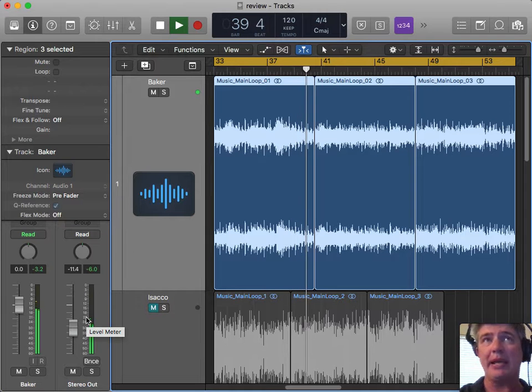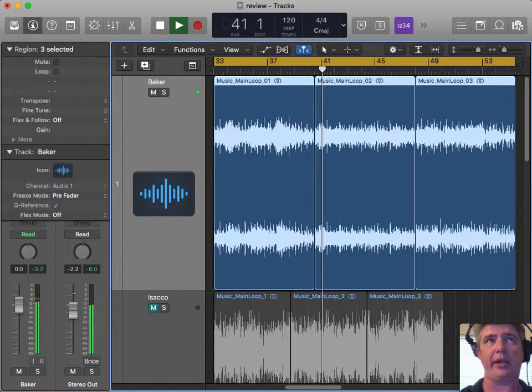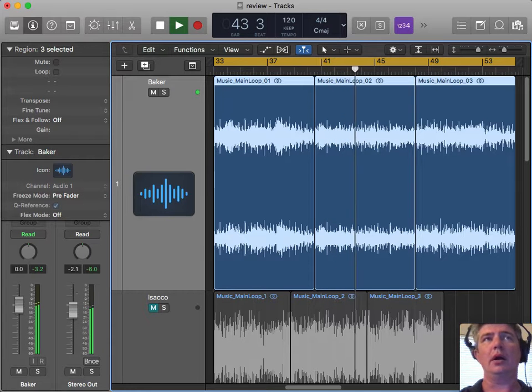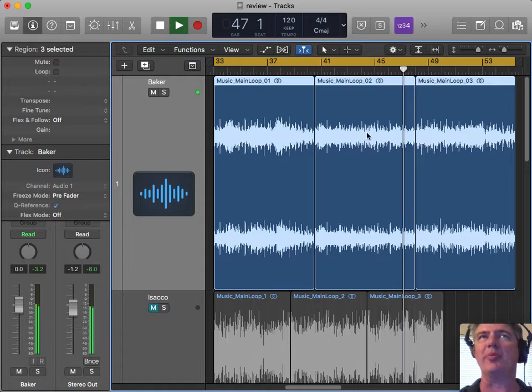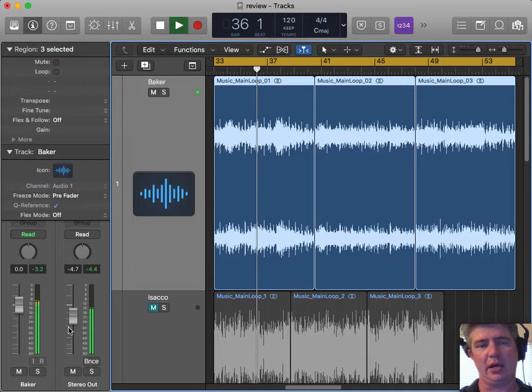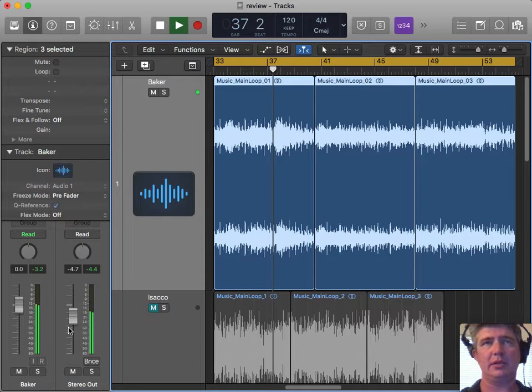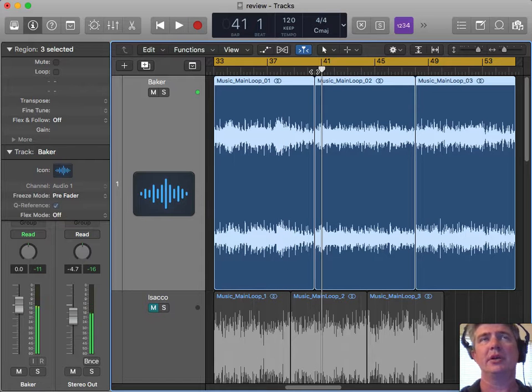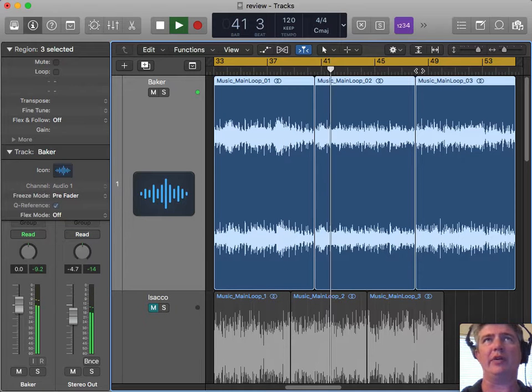Rhythmically and with the bass, I'd maybe like to hear a little bit more change from one to the next. And with what you're doing with the guitar line, the lead line, and then the chords, maybe a little bit more energy through here. Like in this first one and the third one, have a little bit more movement. Also maybe move away from the da da da da da da that you have in each one of these, just to create a little bit more variation from one to the next.